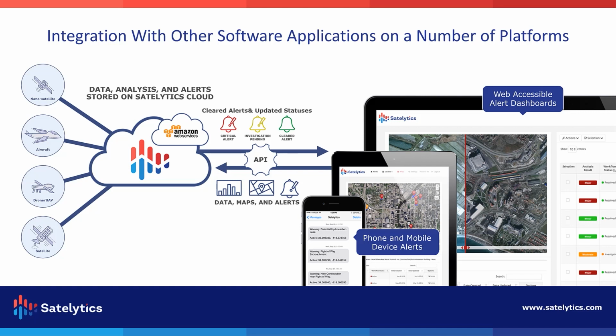And, of course, we don't believe that this is the only piece of software that is being used as the jigsaw puzzle of what to do about a challenge you face. So we have a complete suite of APIs and web services that allow you to then extract any of the data, the analytics, or the imagery to feed other software decision tools. We have individual looks at how those algorithms work. Please take some time to look at those and enjoy what you see.